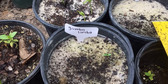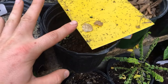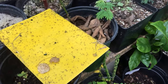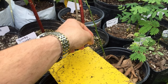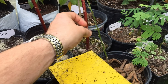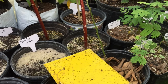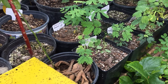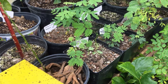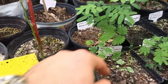You see a lot of sticky traps in here because of fungus gnats. I have a little cutting of a Persian lime — it keeps wanting to put off flowers so I have to keep pinching them off. I'm pretty sure it took and eventually it'll put off leaves. Right beside it we have different trees I got from Animal Kingdom at Disney World. It looks like something's been chewing on my plants.